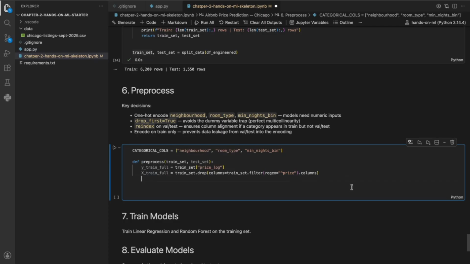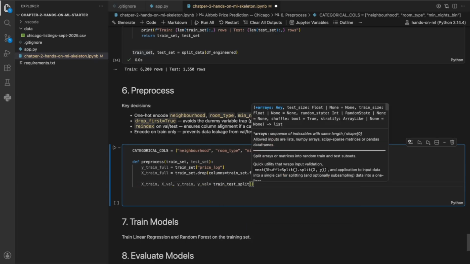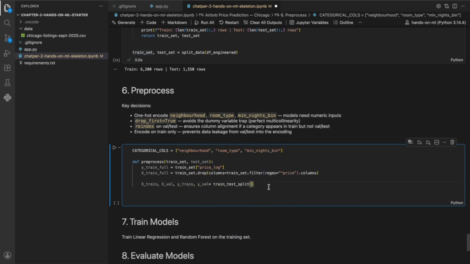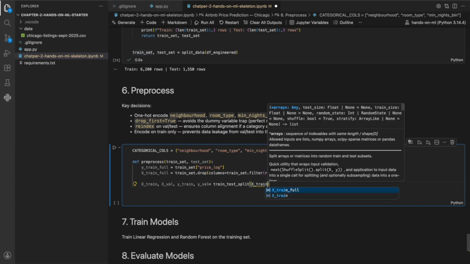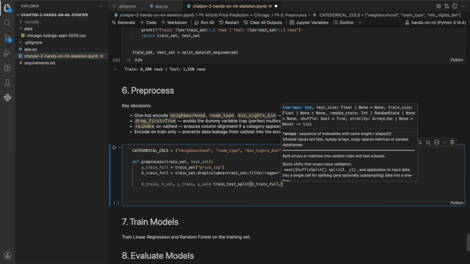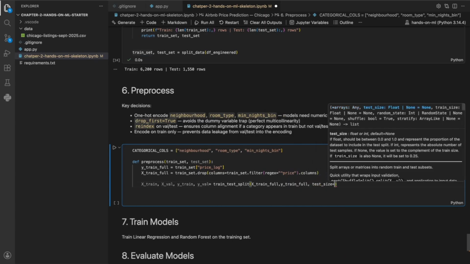And so to split this into X train, X validation, Y train, Y validation, it's equal to train_test_split, which is another package that we have above, and it's going to be X train full, and it should be Y train full, and then test size is equal to 0.2, right?